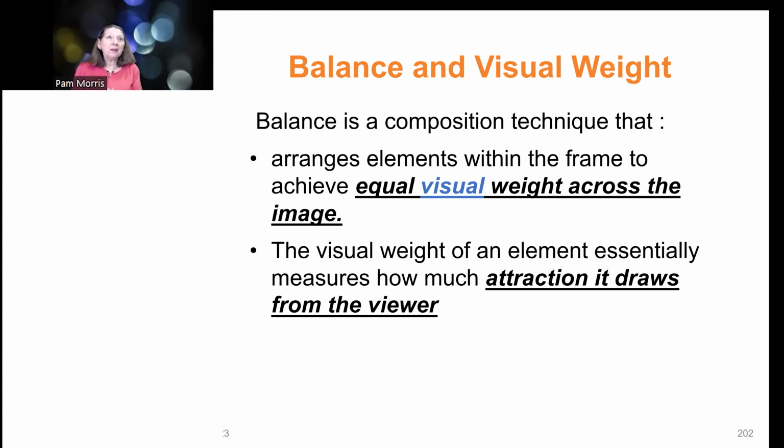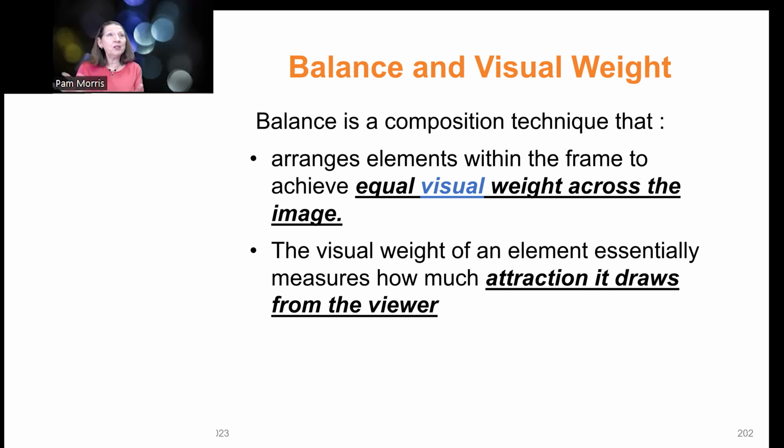So when we talk about the balance within an image, it's our ability to compose what's within the frame to give a visual path through the image. And the visual path is determined by what attracts the viewer to dive into the image and where they start that path and how they follow that path.